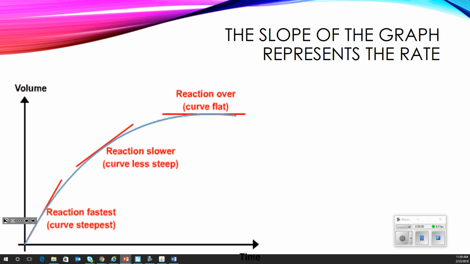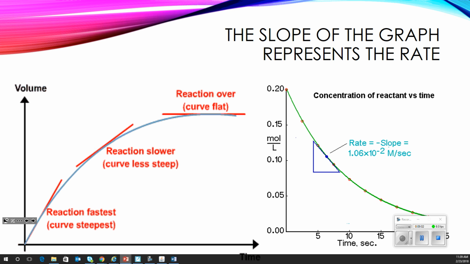So as we're looking at it, we can actually find what's called an instantaneous rate. Now, if you go on to calculus, you know you can find an instantaneous rate any place on a graph. It's basically the slope. The slope is your rate, because we're going moles or molarity on this side versus time. So if we find the slope at any given point, we can say that's the rate at that point. That's an instantaneous rate. If you do integrals, you can find the overall.